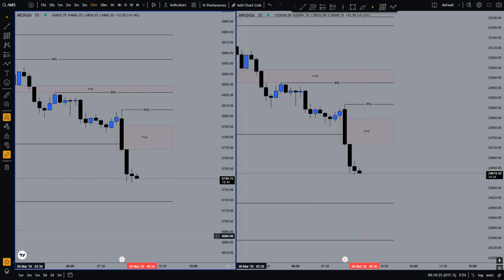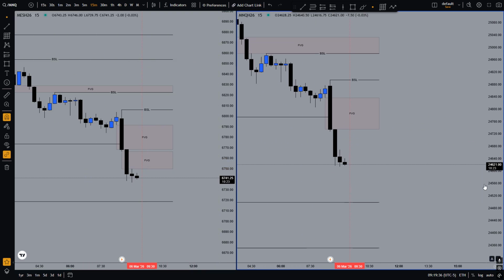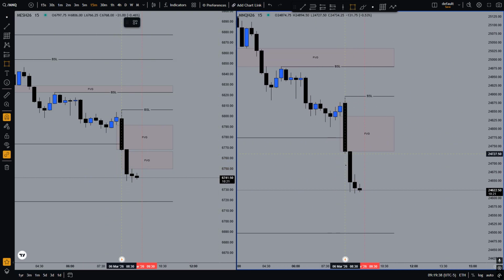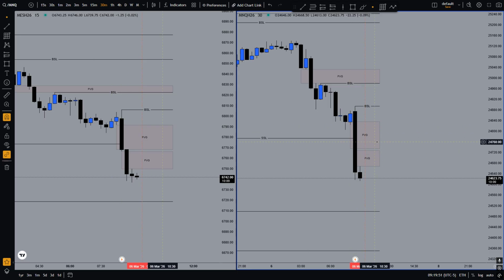Alright, y'all, I'm back. Looks like we didn't really do too much. We did open up this 15-minute gap as well, though. So we have two unfilled 15-minute gaps that we can definitely see us get back up into. If not soon, we can see it probably at market open in about 10 minutes. We're also going to have a big 30-minute gap opening up here soon, if we just continue this pace that we're on.